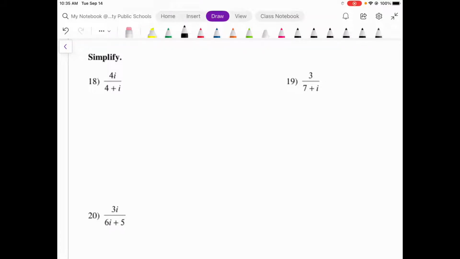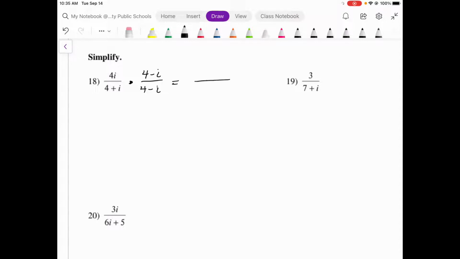Okay, so the complex conjugate, what we're going to do here is multiply by the complex conjugate of 4 minus i, top and bottom, because again, I can't just magically change the value of this fraction, but what's going to end up happening is that I am going to end up with no i in the bottom. We don't want to divide by a complex number, so what this helps me do is make the fraction not have that complex number.